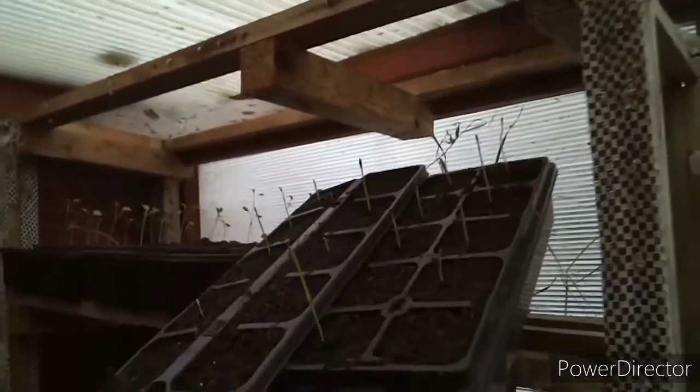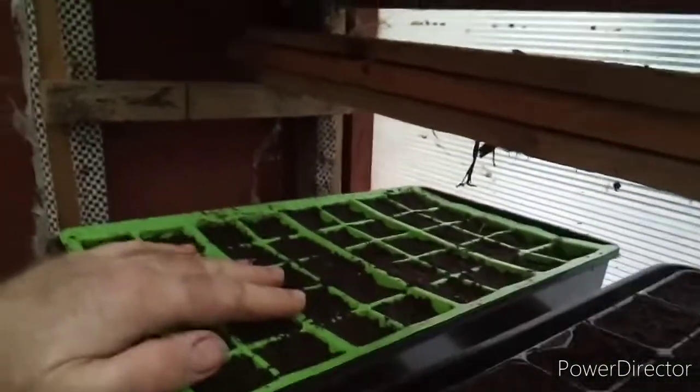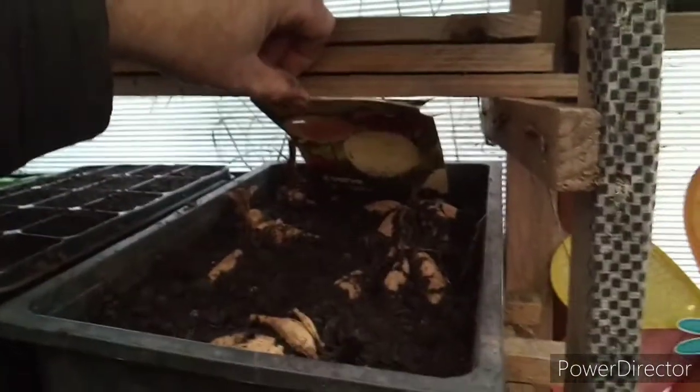Sweet peas, I've planted some sweet peas. They're starting to come up well now in that tray. This tray, not so many. There's one over the back in this tray, but some of them haven't really done much. Put some dahlias in. They're ball dahlias. They are a plate dahlia.